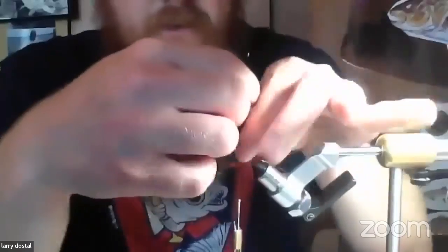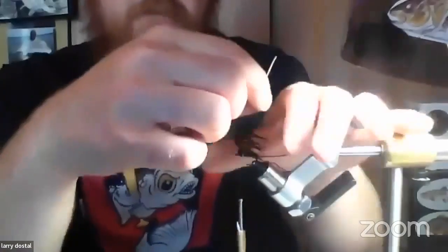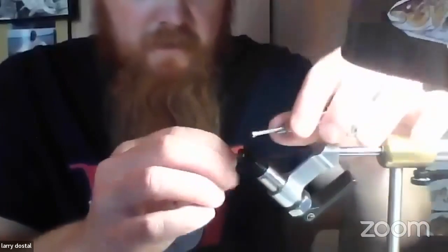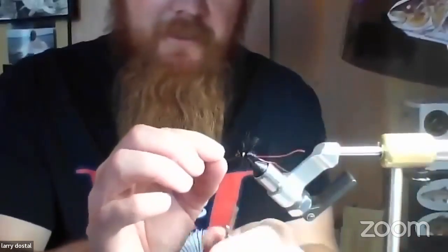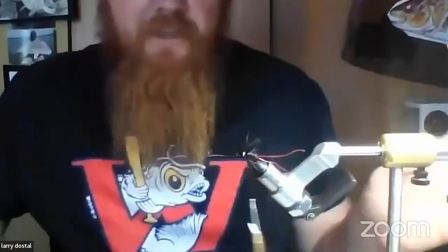Just like the first fly, I'm going to preen these feathers back so they go with the flow of my wrapping. I'm hand-wrapping rather than using the rotary function — it gives me more control. About four wraps, preening back as I go. Then I come back and throw one wrap with my left hand over it just so it's captured. Once you get in the habit of tying flies you just do it — muscle memory. Then I capture that down and it should be good to go. I'll trim off that stem.